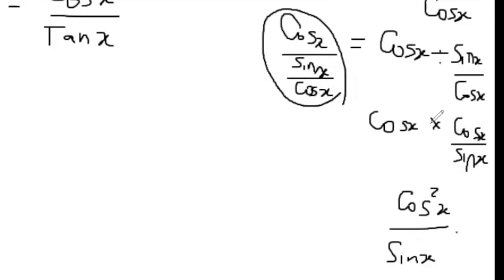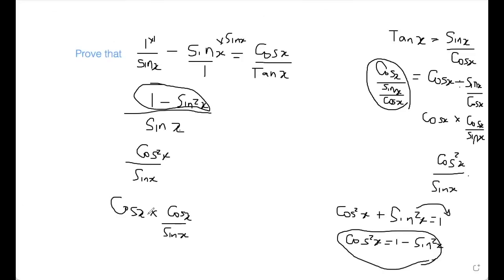Now, just as before, I'm moving in the reverse. If I change multiplication to division, I will have to flip the fraction. So that's what's my next move. So I am going to have this as cos x division. Then I'm going to flip. So I'm going to have this become sin x over cos x. Remember, I'm going in the reverse to arrive at my answer. So that is sin x over cos x.